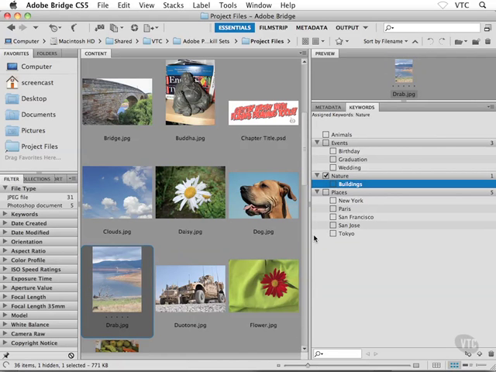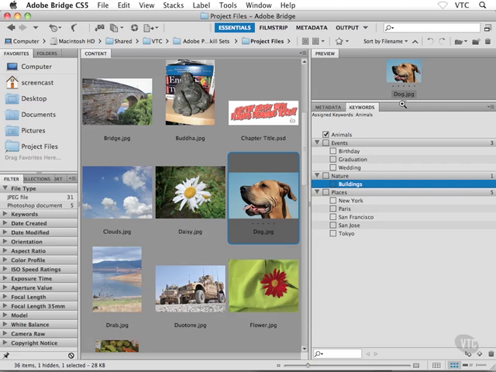So by the time you work your way all the way through your images, probably what will happen is you'll mark them up with a few keywords each. In other words, maybe I mark the dog as animals, and also I mark it as dog, and also maybe I mark it as the owner's name, the owner of the dog there. And then what I could do at this point is I could start performing searches. So let me show you how this works.